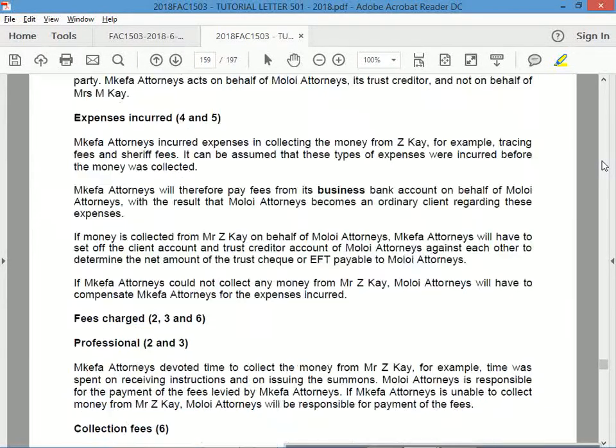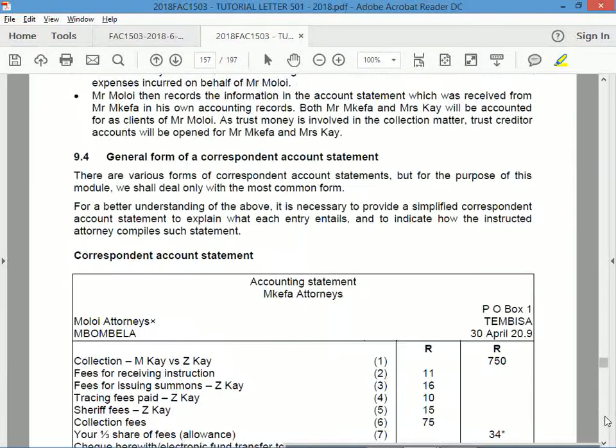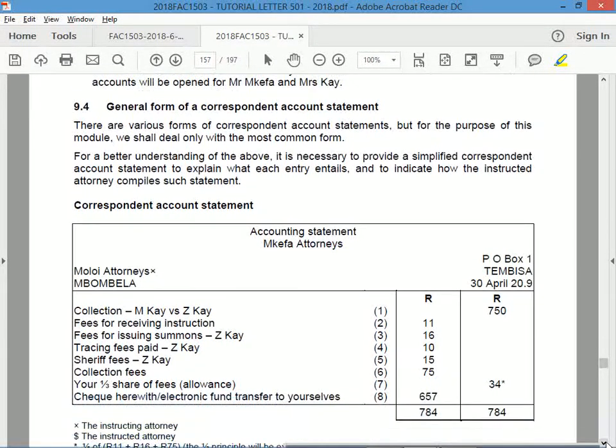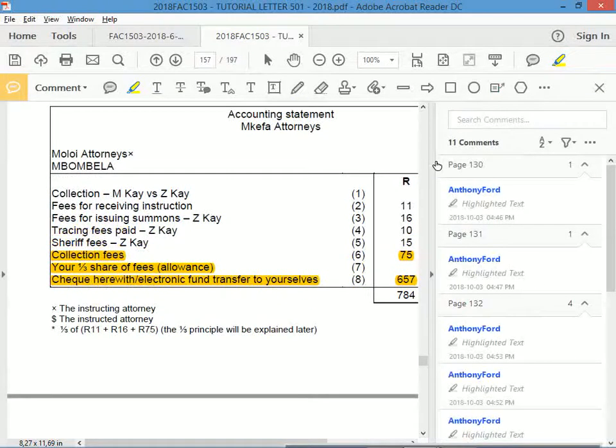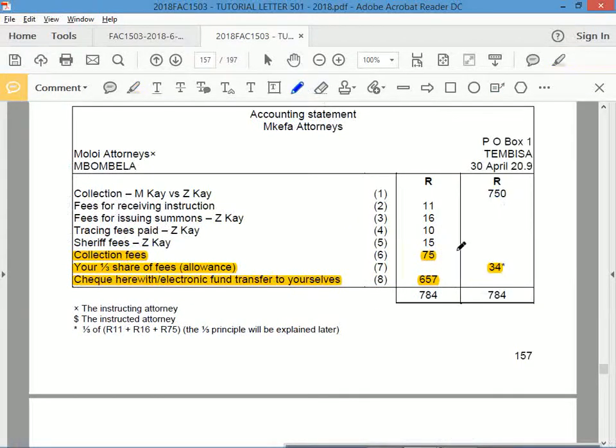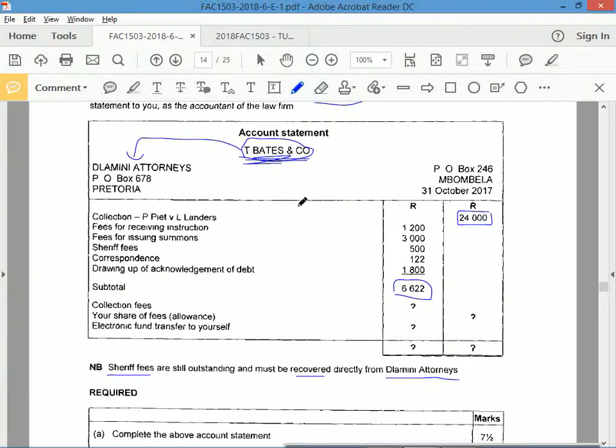I don't think we looked at that one. We looked at a different one. This one. There we go. This one's better because it's got the explanation as well. So let's use this one. Let's highlight this. There. Those last three. Okay, let's get the text. Right, so looking at the collection fees. Do we have the collection fees here? No, we don't.